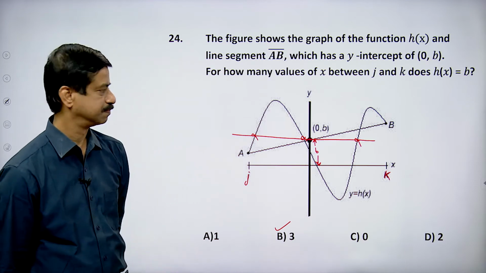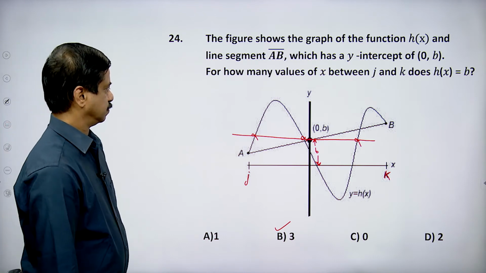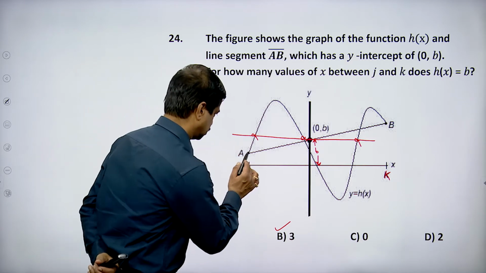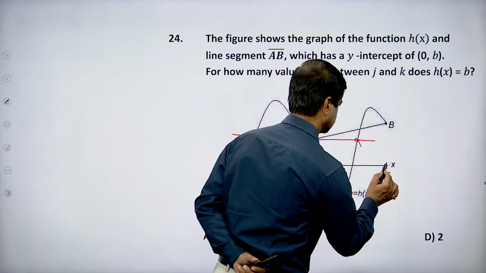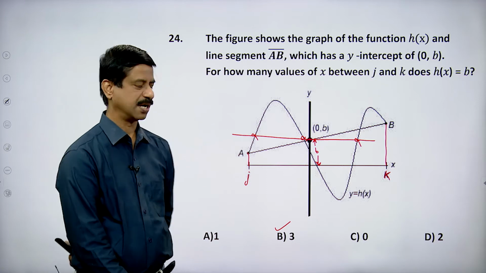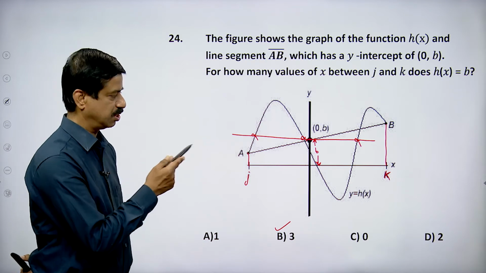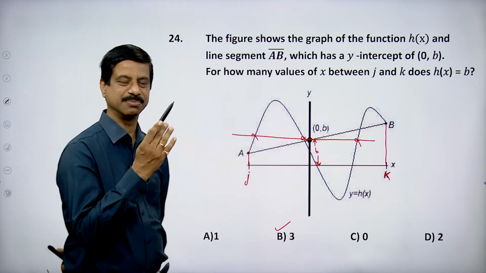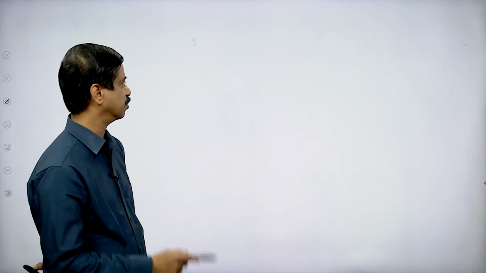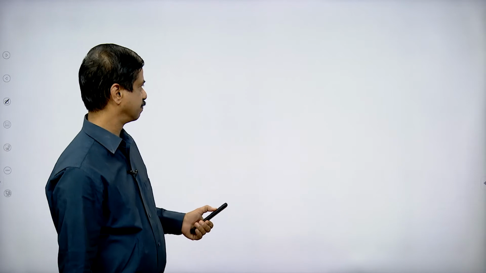Please note it fast, quick. See, this is j and k is this, like that. So between that you have 3 points, that you should understand, right? So let us go to the next question. I think everyone has followed. So it's so simple, easy. When graphs are given, problem solving becomes very, very simple. You can immediately answer orally. Many of the things can be answered orally. So this is over. So same horizontal line we have drawn here.